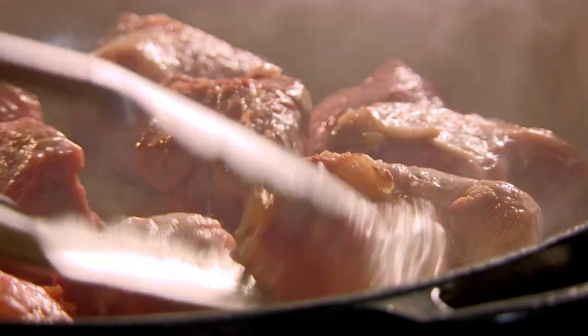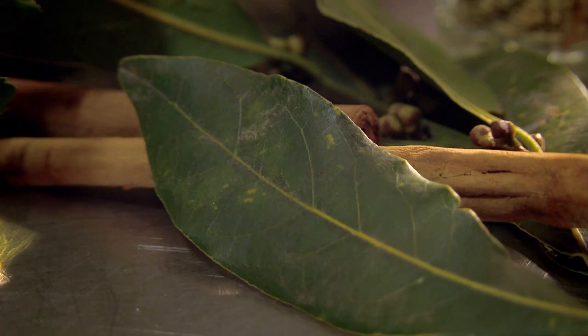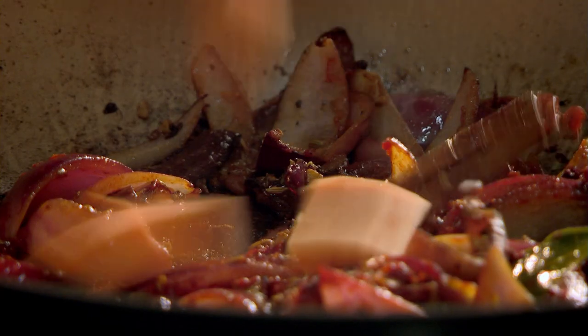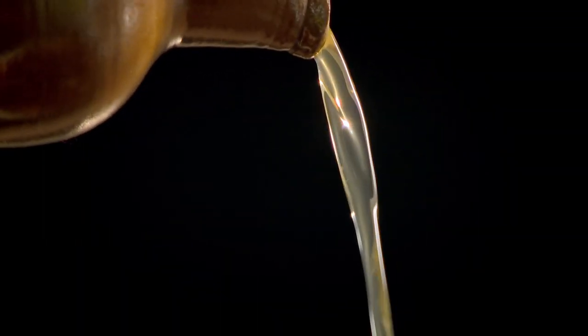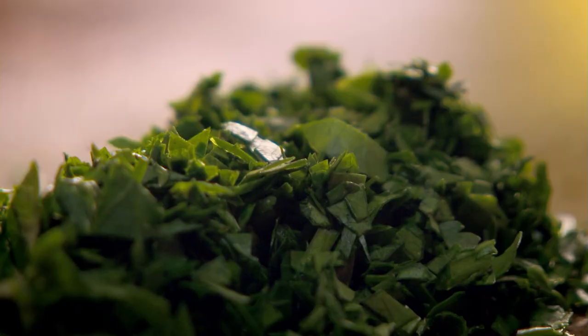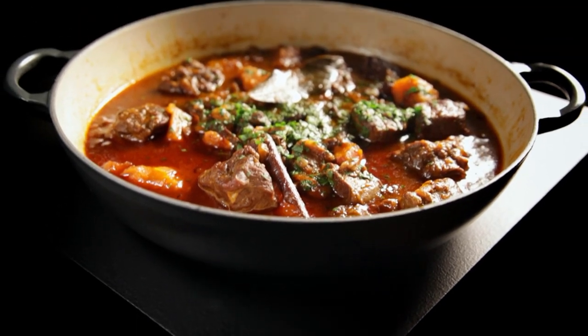This super simple, hassle-free recipe is cooked all in one pot. Start by browning chunks of lamb in hot olive oil — color and remove. Then fry onions, season, add chopped garlic, ground ginger and coriander, a teaspoon of whole cumin seeds, paprika, fennel seeds, a cinnamon stick, bay leaf, and delicate strands of saffron. Fry to release all the aromatic flavours. Add tomato purée, chunks of sweet potato, the juicy browned lamb, and plump raisins. Cover with stock and simply leave to simmer for a couple of hours. Delicious eaten straight away, but over time the flavours develop and improve. Finish with fresh parsley. Minimal preparation and ready when you want it — fantastic Moroccan lamb with sweet potato and raisin.